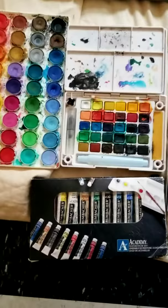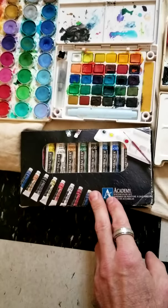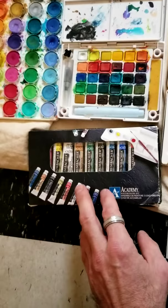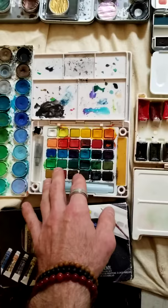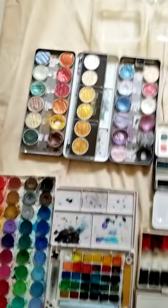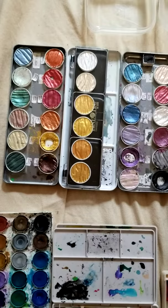Let's start off with watercolors. Here are three basic inexpensive watercolor sets. Here you have two watercolor palette sets, and then you have a watercolor tube set. The nice thing about tube paints is you get to control the amount of paint you're going to use — just squeeze into the water cup and paint away. You also won't have to deal with possible cross-color contamination that you'd experience with palette sets, so tube paints will save you a lot of time.